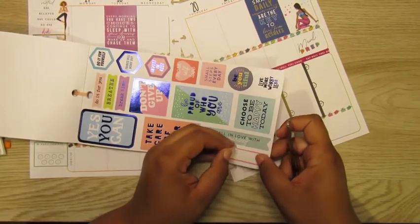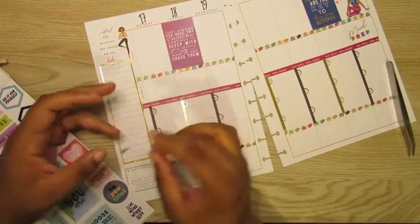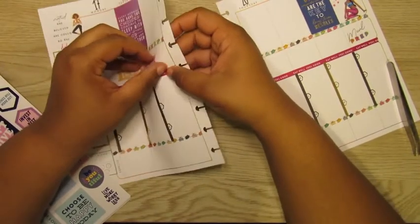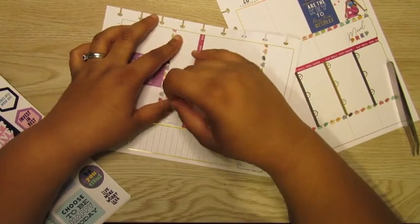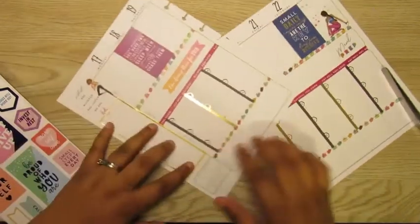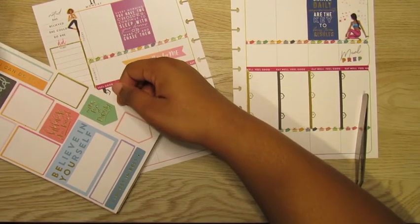I'm looking for some other encouraging quotes that will work with this spread — that's basically what I'm using my middle section for. Because just like the song says, you've got to encourage yourself to do stuff. This fitness journey is hard, hard, hard, but you can make it work as long as you have a willing mind to take constructive criticism — not from other people, but from yourself. Okay, I didn't do this — why? Could I have done it? Yes. What are we going to do next time? We're going to grit our teeth and do it.